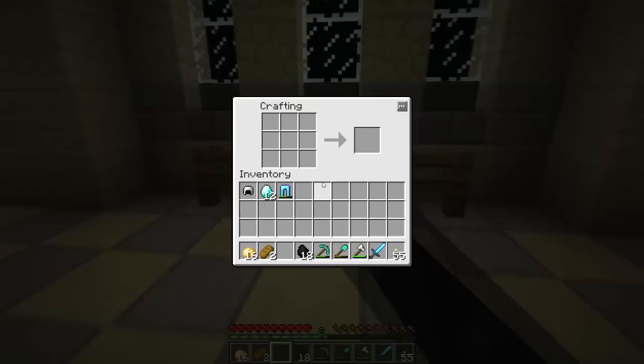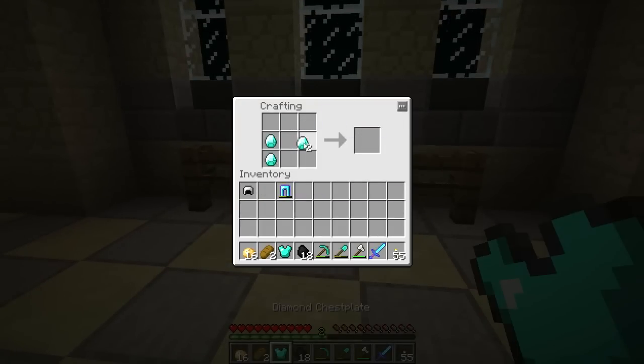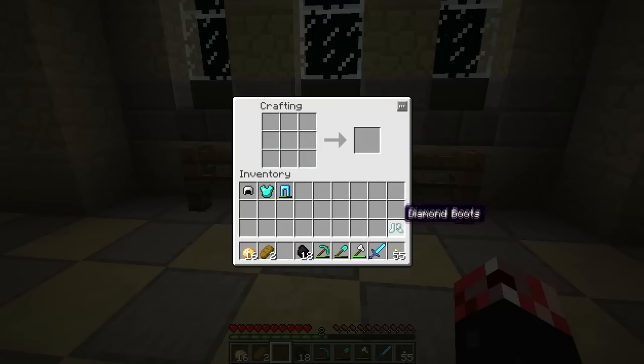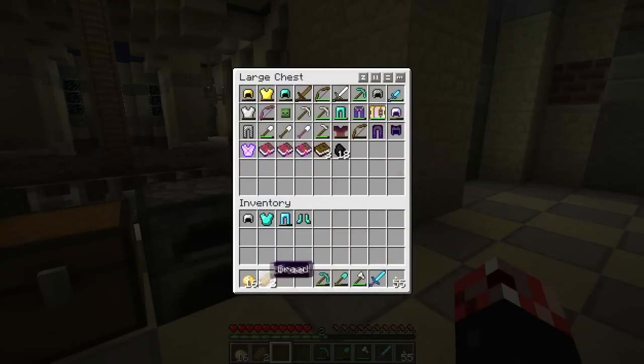1, 2, 3, 4, 5, 6, 7, 8. Right, okay. This should be enough to get the rest of the diamond stuffs. Okay, there you go. Fantastic. Fantastical. This is fantastic. Look at this. It's awesome. It is awesome. All right, okay.